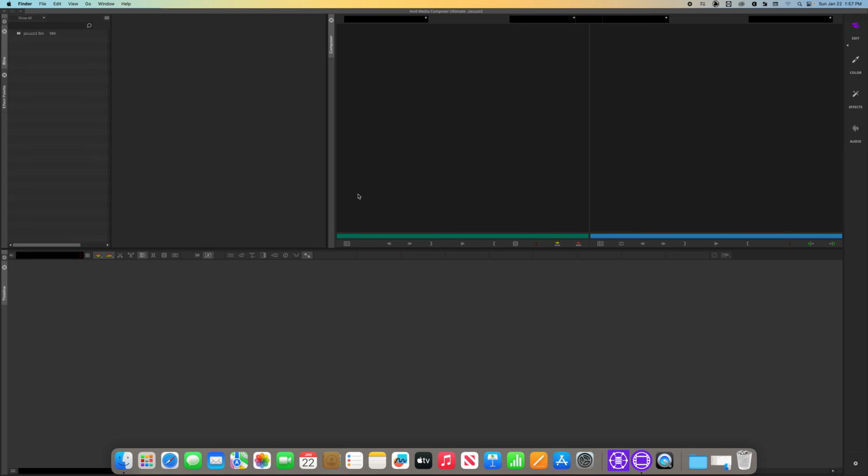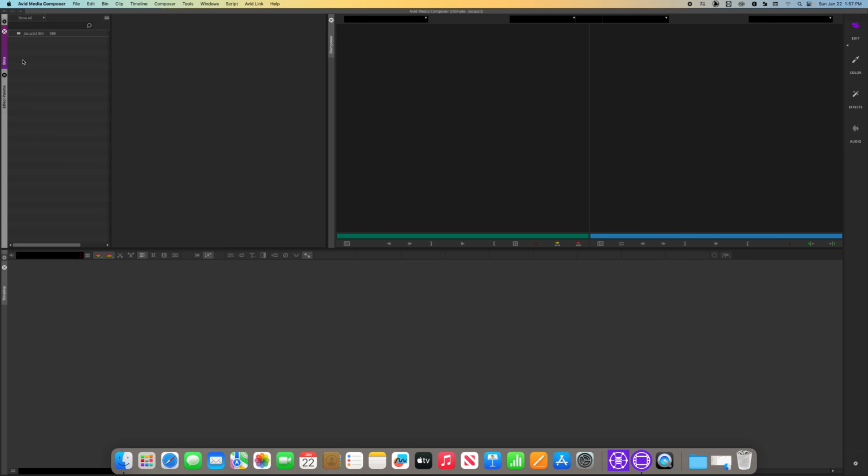So, working in bins. As you discovered in Lesson 1, the bin container sidebar, which is over here, lists all the bins in the project either as a flat list or organized into folders that you can create. In most projects, you'll use multiple bins to organize your material. A new editor might use 1 bin per story. A small project could have 5 to 10 bins. Feature films may have hundreds. So you're going to have tons of different bins depending on the scope of your project.